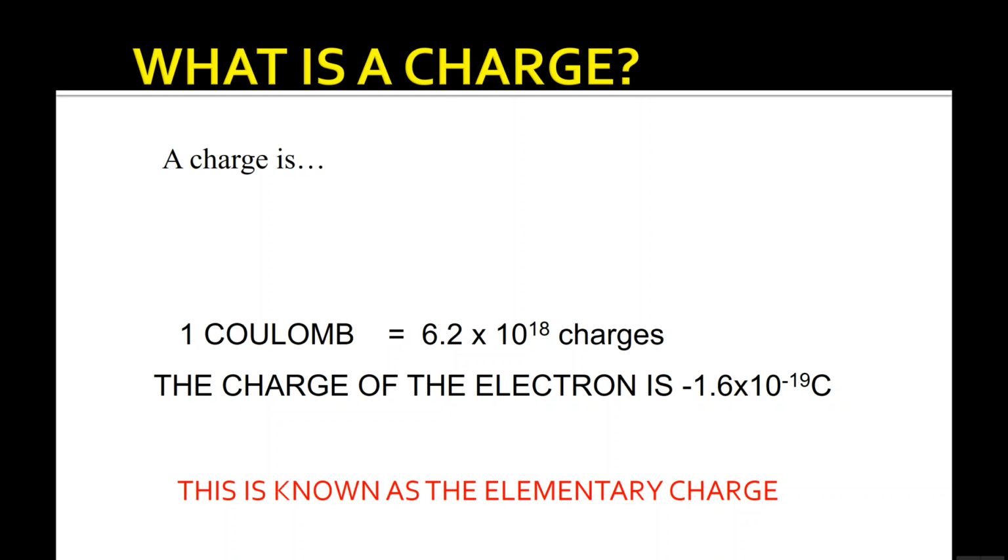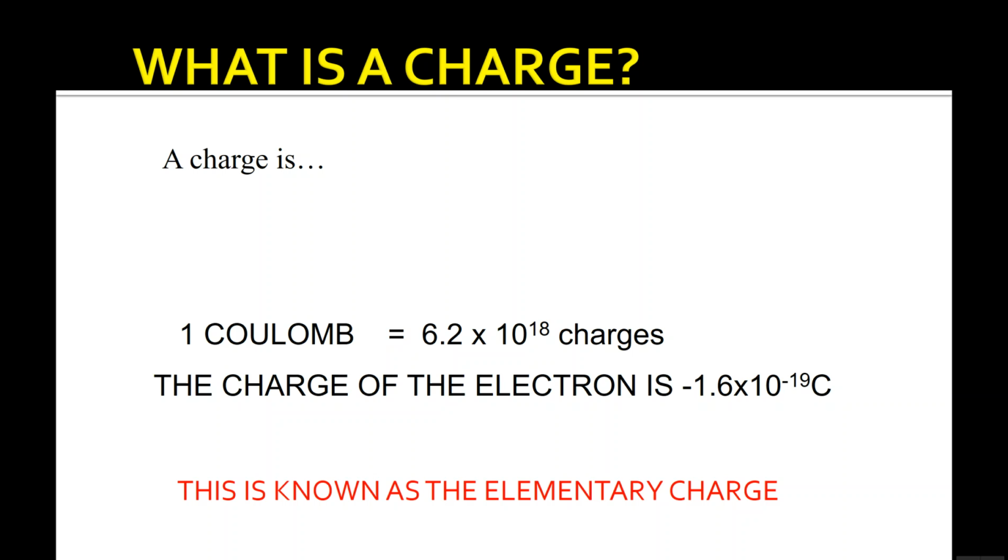Exactly. So it's a measure of electrons and protons. And we can count electrons and protons, but it's not efficient because there are just so many that it's not worth measuring in the number of charges, but in the value of that charge. And we came up with something like Avogadro's number. You guys know what Avogadro's number is? It's not a real thing, really. It's just the number of hydrogen atoms in 1 gram. Doesn't mean much, but it's an easier way of counting atoms. Atoms are so plural, there are so many of them, that we came up with this mole. It's like a dozen atoms or whatever.